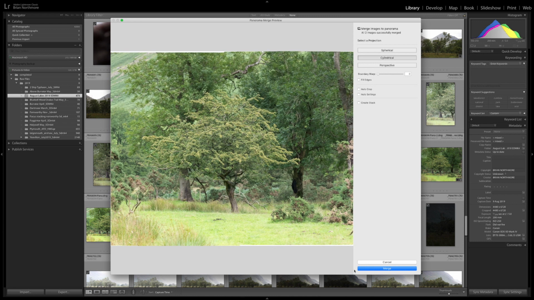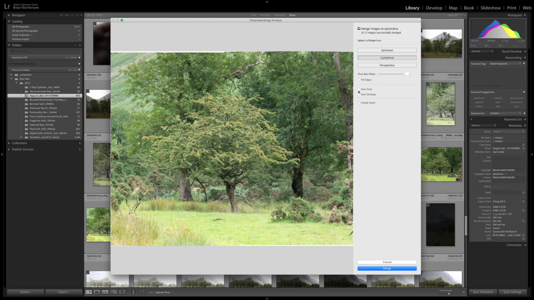The other option that you've got for filling in these edges is you can use literally fill edges. And when you click on the fill edges button, what it basically does is it says, okay, well, what happens then if I look at the pixels in that area and take a good stab at filling them in myself? And that's the result that you normally get. But I'm not going to use that either.